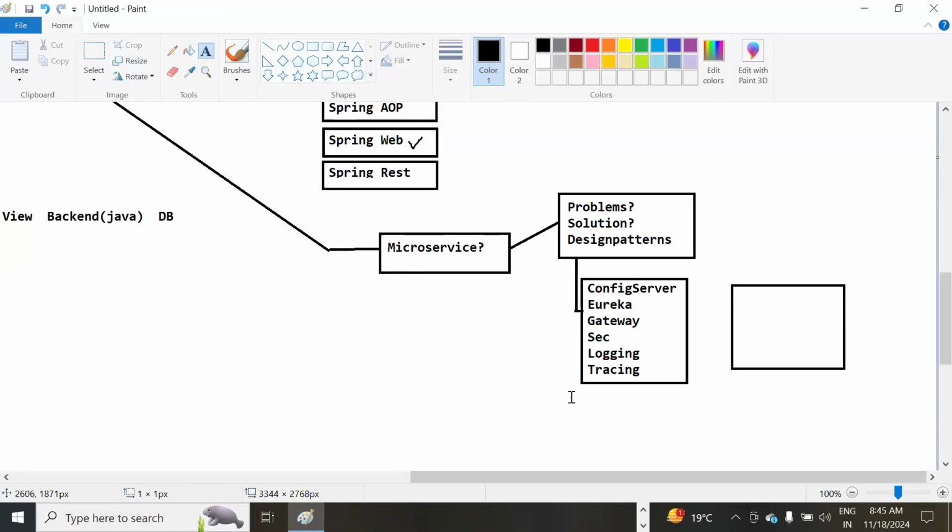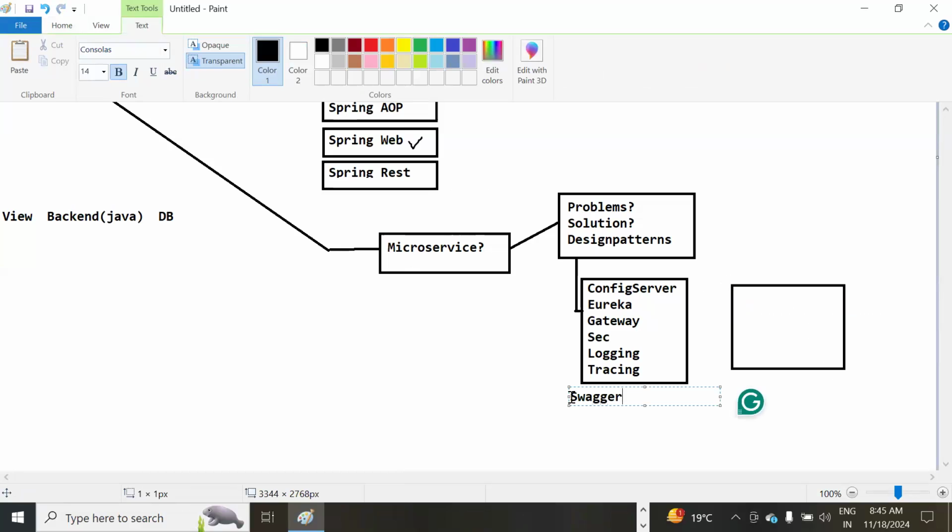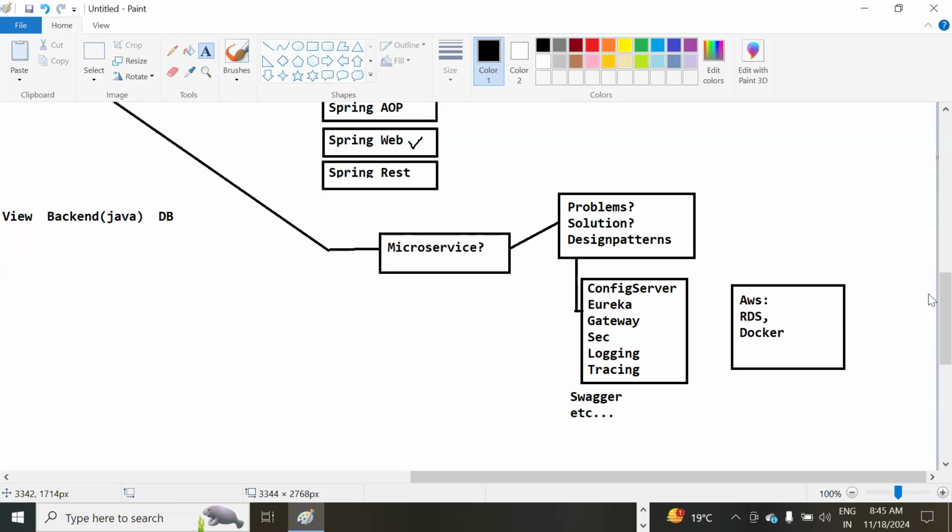A lot of things here I'm not mentioning, like Swagger, a lot of concepts we have. We'll see how to deploy them in AWS using RDS, Docker. I'll show you how to deploy them into AWS containers, maybe Jenkins, Kubernetes-based deployments. I can show you.